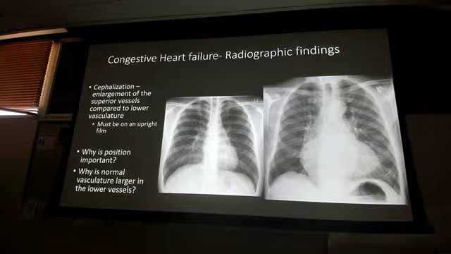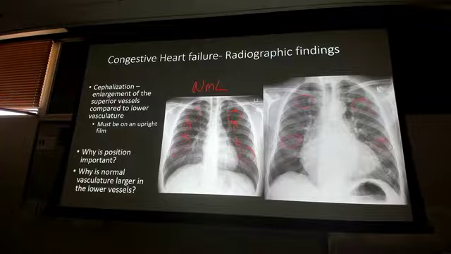Sitting, standing, don't care. I need the thorax upright. Okay? But what you're looking at is you're comparing, here's my normal, okay? Comparing the densities of the lower third to the upper third. These should be darker than the bottom portion, right? As we go up, it should be darker because we have less prominent vasculature and gravity works against us. If I go over here, they're very similar.